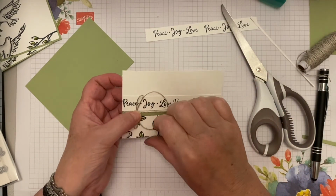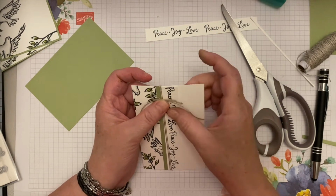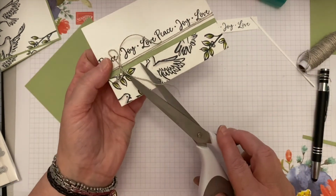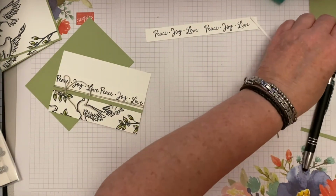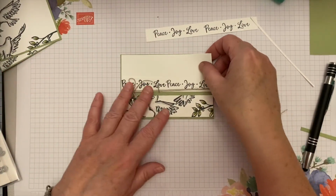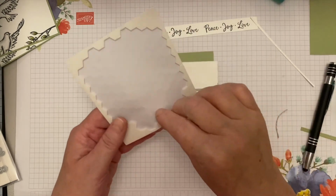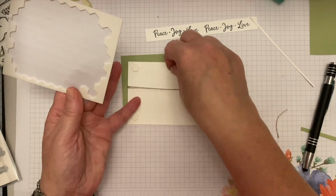Okay, so now we do that. Just tease your bow a bit until you're happy with how it is. Yeah, that will do. Trim that. I do like long tails. So now this is going to go onto our card, but we're going to put in dimensionals on the back of this one, because this might bulk when you put it down.